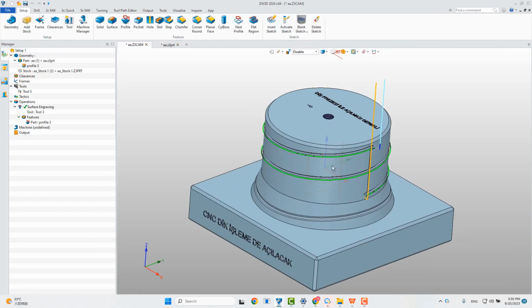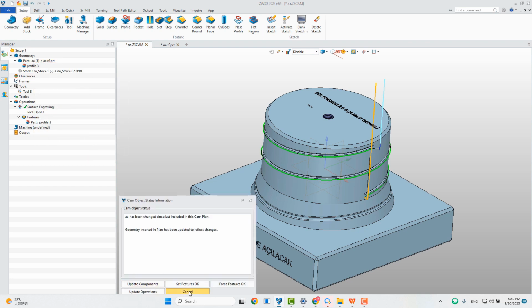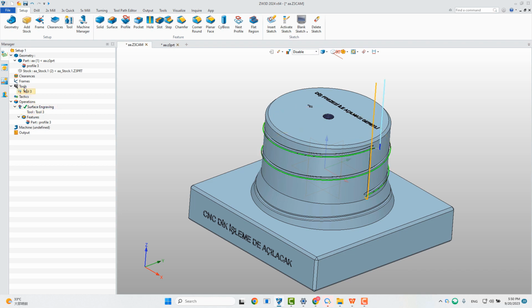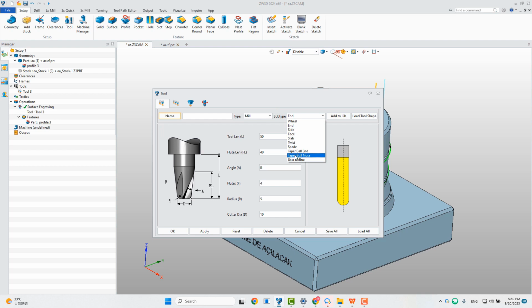Go back to CAM workspace. We find there is an exclamation icon on the geometry icon. Just click Update Status in the right menu to update it. Open the Tool Manager. Choose Subtype as User Define.